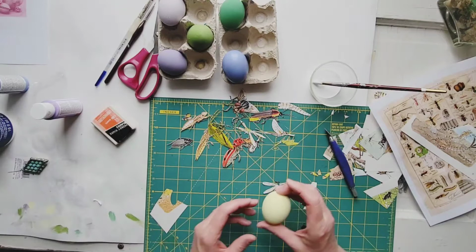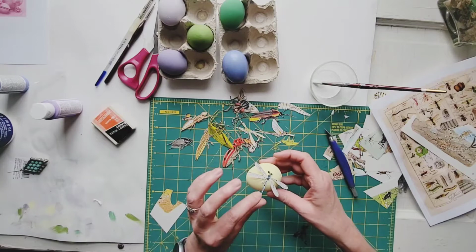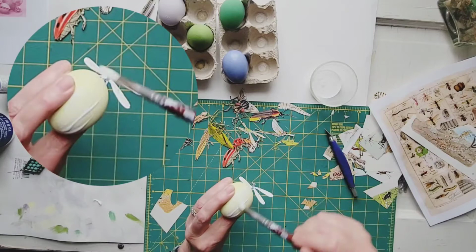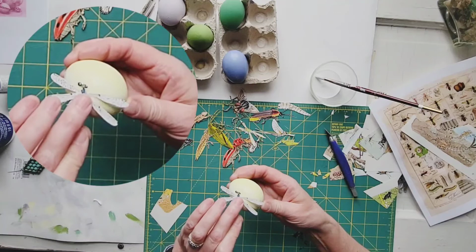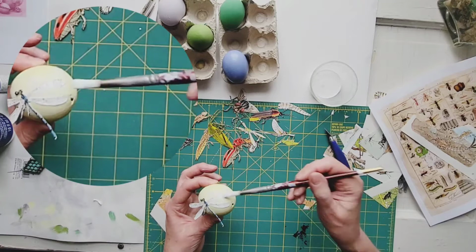Now using a paintbrush and our decoupage glue, we're going to attach the insect to the egg. Continue to add your insects to all of your eggs, letting them dry in between.